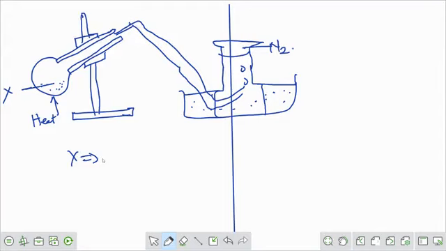What is this X? That's what they're asking us in the question. They're asking us what is X. So if you know what X is, you can drop it in the comment section. And if you don't know it, let us know. So actually, what X is, the potassium nitrate and copper turnings. That is X. Potassium nitrate (KNO3) and copper turnings.